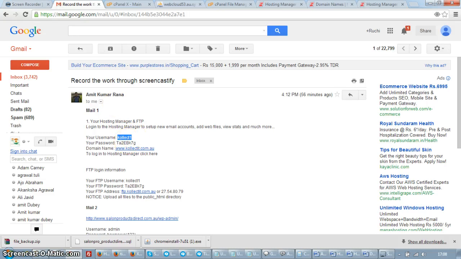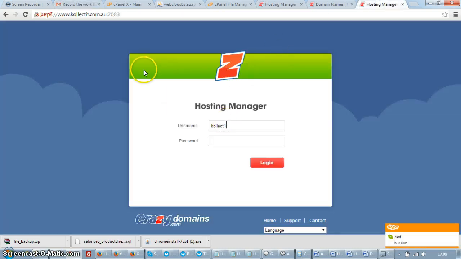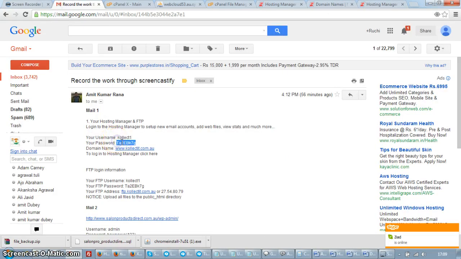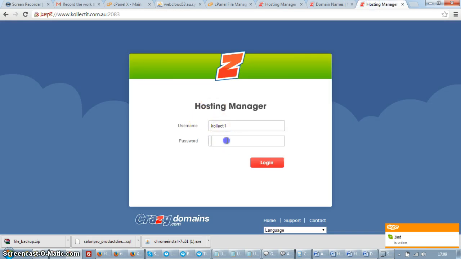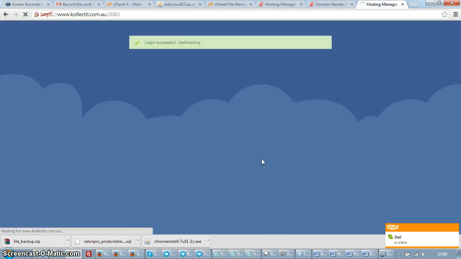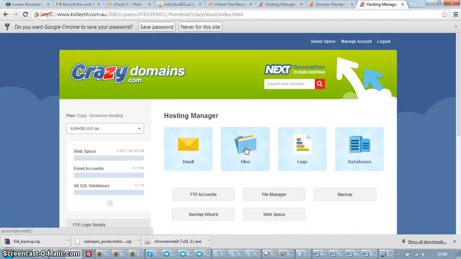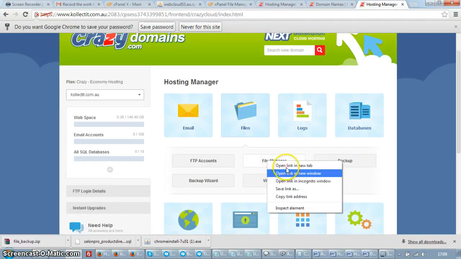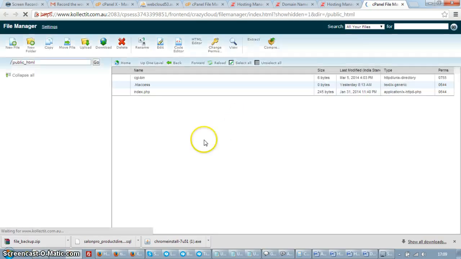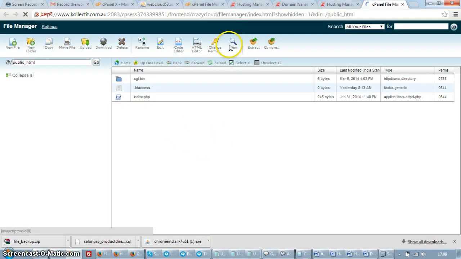Then after, enter username and password. Then after, click on files. Then after, file manager. Then after, click on upload.